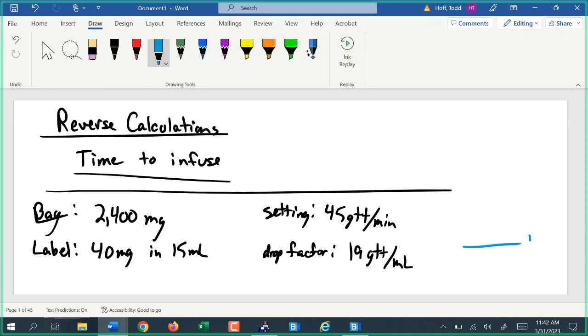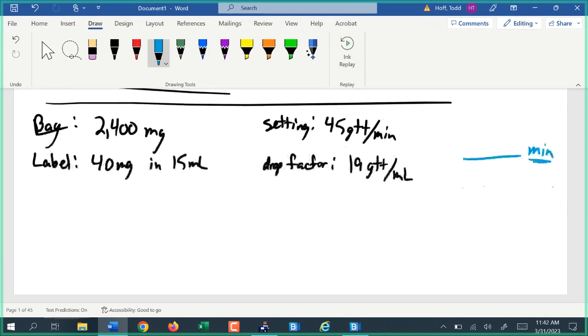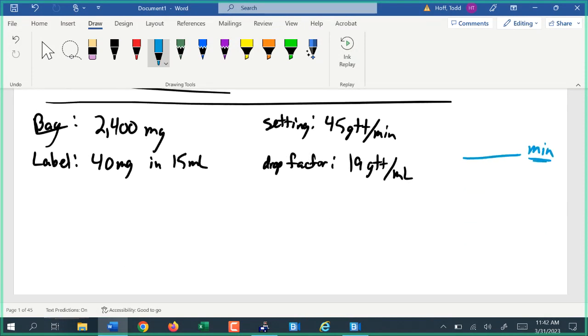So we're looking for, we'll start out the easy way with it, an answer in minutes, and then convert that into other units as necessary once we get to that answer. Now, there are several ways to approach this problem. I'm actually going to do this particular problem 3 times here, approaching it from a slightly different angle, starting from a different spot each time.